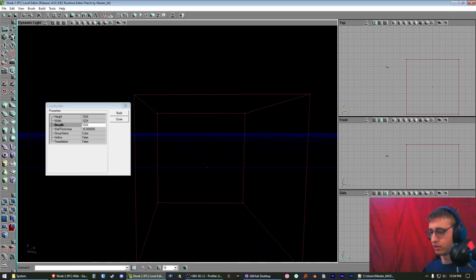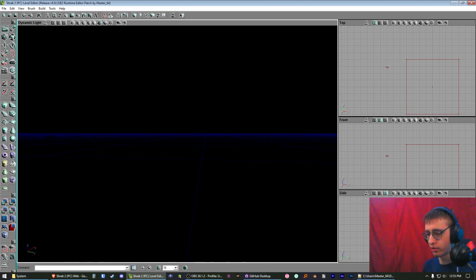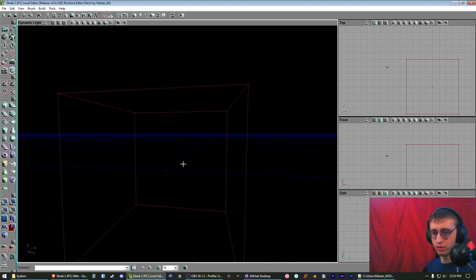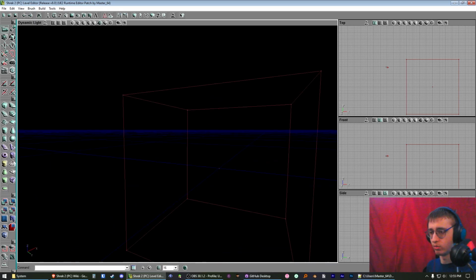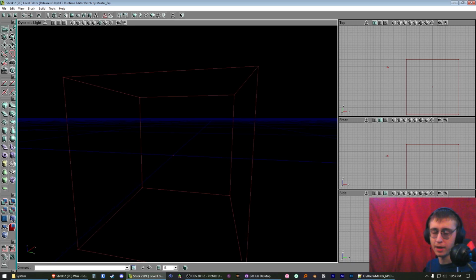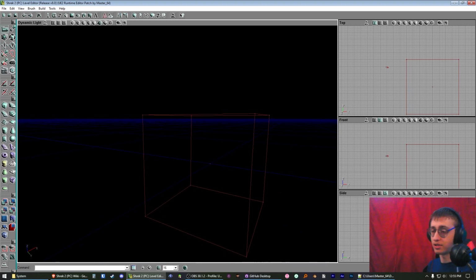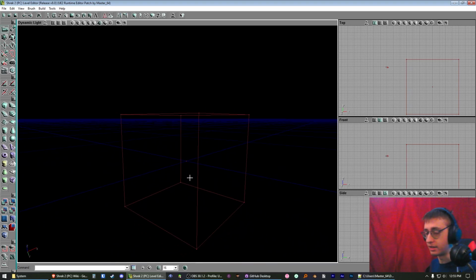To move around in this viewport, I'm going to close this. Use the left mouse button to move around horizontally. Then you can hold the right mouse button if you want to look around. And if you want to move up and down, you hold both the left mouse and the right mouse button. This will allow you to move vertically. These controls may seem unintuitive, but trust me, at some point in your level editing career, it becomes very intuitive.